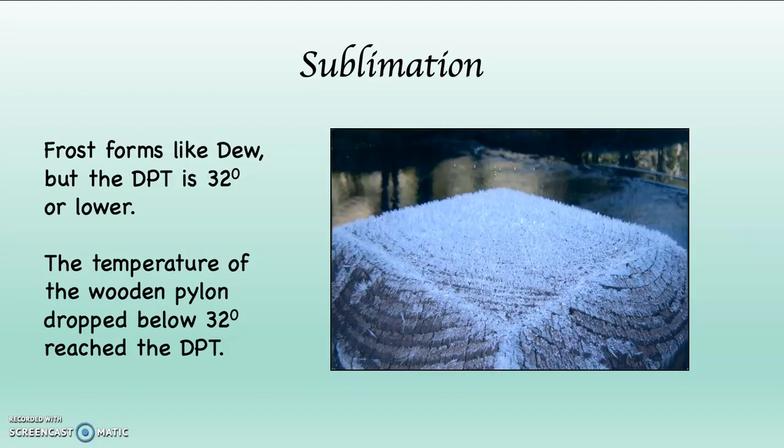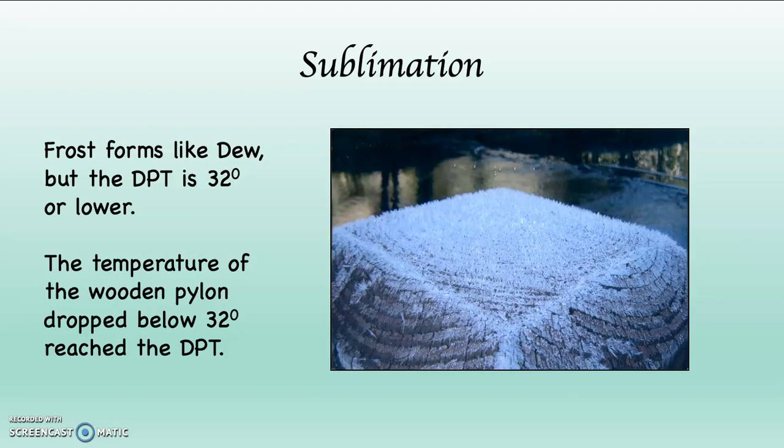What happened was this. At night, that wooden pylon that you see there dropped below 32 degrees, and the air that was in contact with it reached the dew point temperature, which was below 32 degrees. The result of that was water had to be squeezed out. It was 100% relative humidity. The air was saturated. But below 32 degrees, instead of the water being squeezed out in little tiny droplets of water like little BBs that form all over on your car, it's going to come out as an ice crystal. And there it is. That's frost.